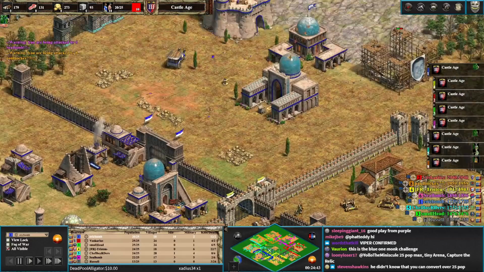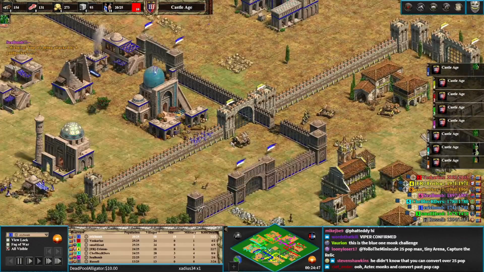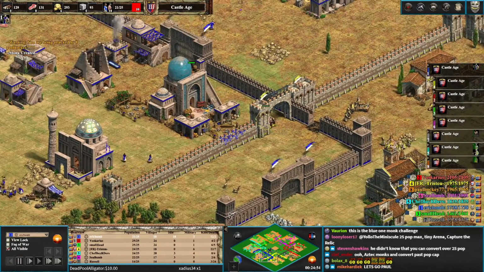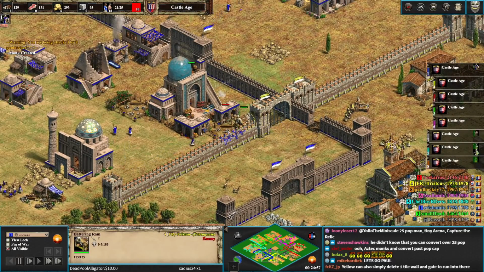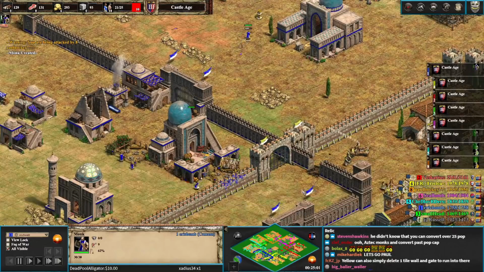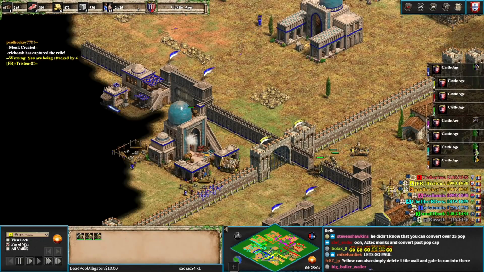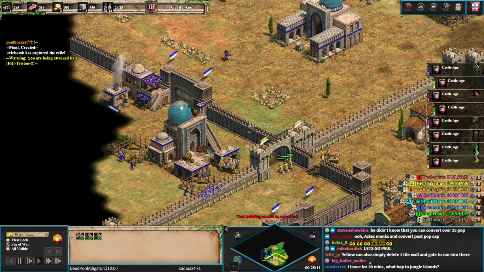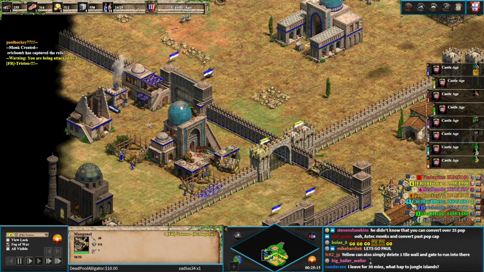But oh, my word. Yeah, blue has made a rush to the middle, but blue's probably going to die, because yellow can walk right in through this. This is his gate in the first place. Unless yellow's slacking and not paying attention. Yellow should hear that. Yellow needs to go after it. The Mangonel's going to be slow.